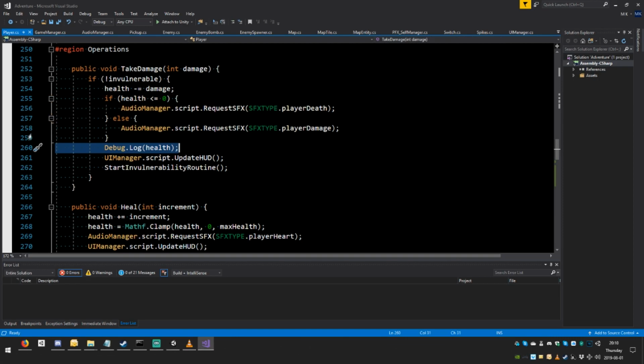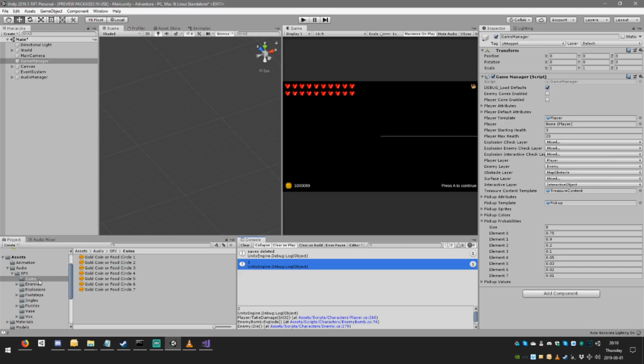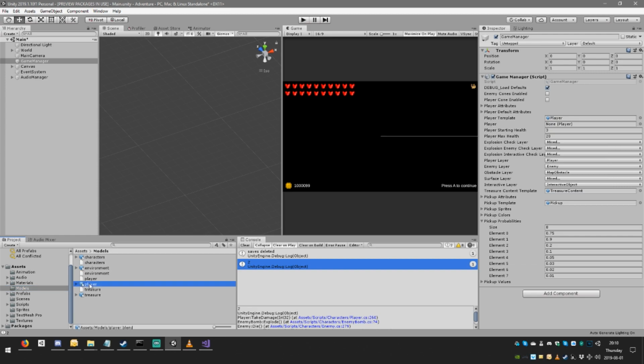Whatever. Save. Alright, so this is done. Now we said we're gonna do some mechanics. So let's add, we're gonna need an animation for that, so we need to go make one. Character player.